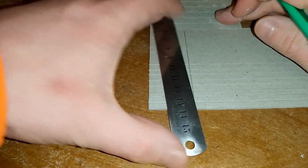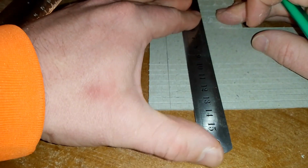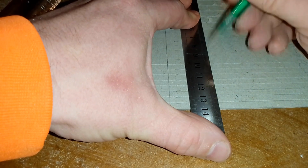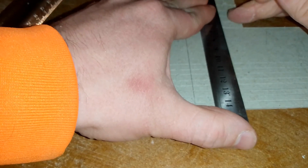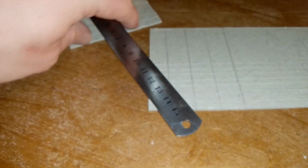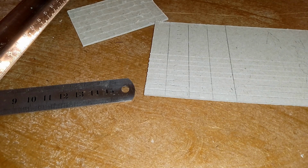So what I'm doing now is using an offcut of the platform that I've already made. I'm just drawing the lines on. So, lining the steel rule up. Drawing them on. And then we'll keep going until we end up with this.